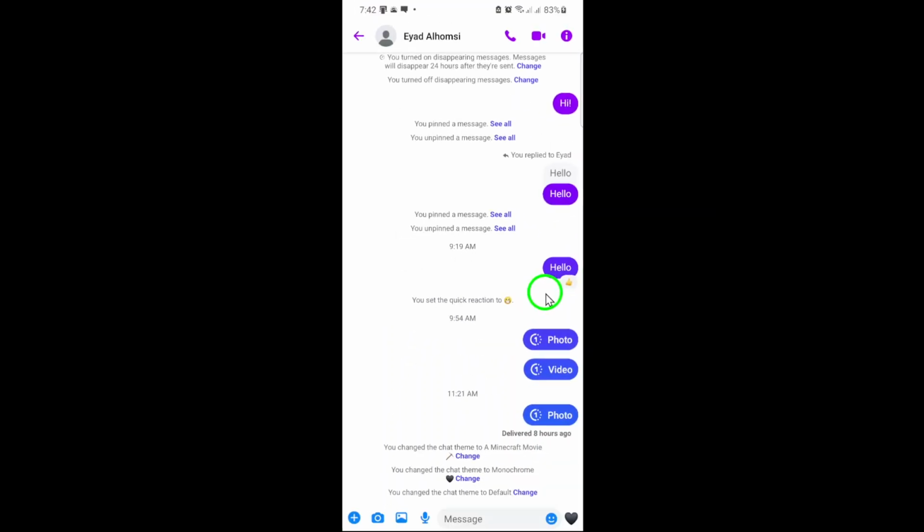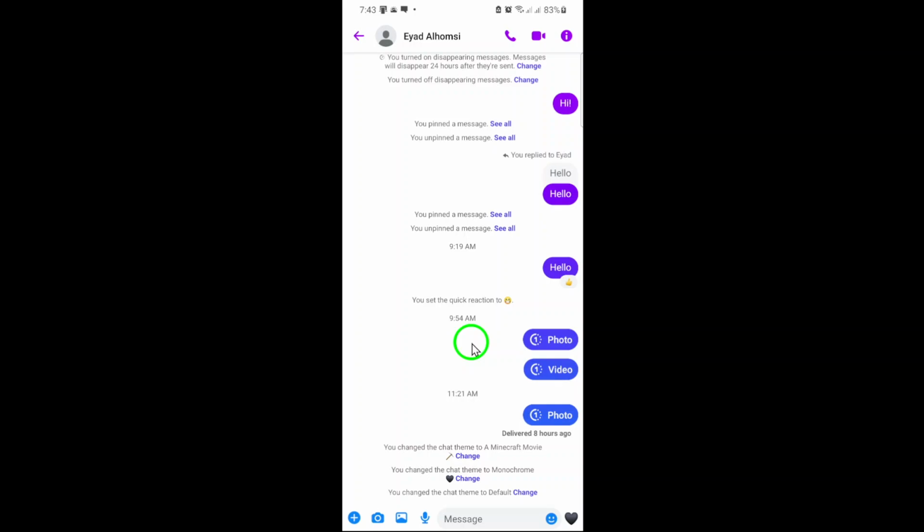But what if you want to use a different emoji or something more personal? Look for the plus icon at the end of the emoji row and tap it. This opens up a full emoji menu, giving you access to all the emojis you can imagine. Scroll through the list or use the search bar to find the perfect emoji that matches your mood. Once you've found your favorite, tap on it. Your new emoji reaction will now be visible on the message for everyone in the chat to see.